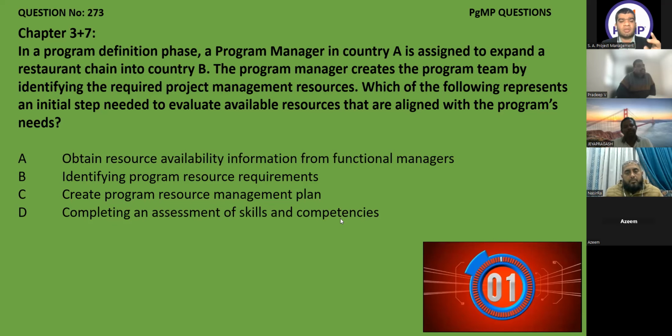So here the confusing words are between B and D. It was good that Jayaprakash gave the option B. Keep in mind, in the program formulation phase, when you say initial step, your mind should go directly to the formulation subphase. They're talking about resources. The sequence is resource estimation in the formulation phase, then requirements management plan, then requirement management and resource transition. Those are the four steps in the magic grid, right?